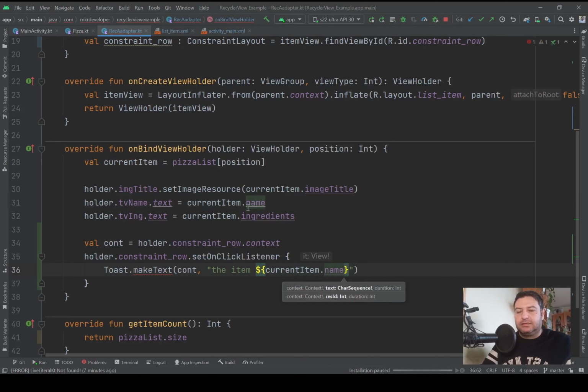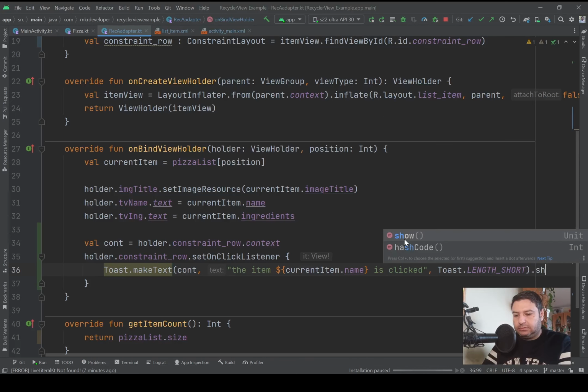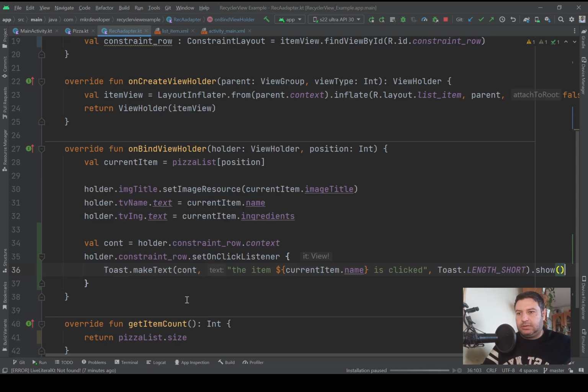I'm extracting the name of the item from this, and then is clicked. Then the duration of the toast, and then dot show. Okay, that's okay. Let's check it on the emulator.